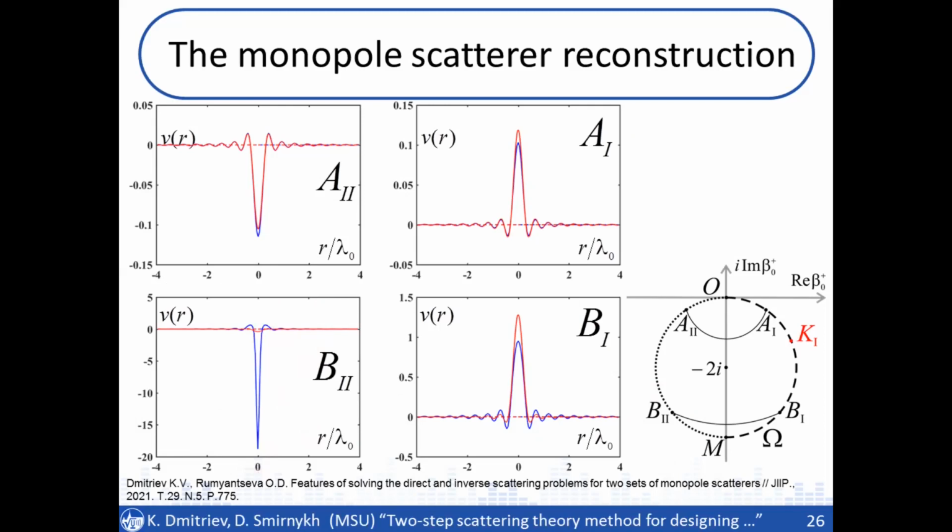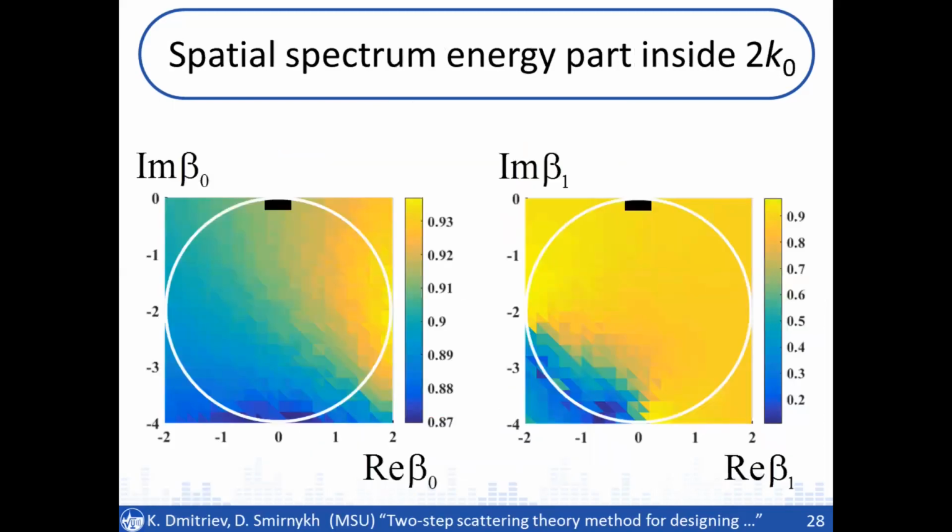Its width is less than allowed by the diffraction limit, and the spatial spectrum of this solution is wide. As a criterion for the quality of reconstruction, therefore, we can consider the fraction of the spatial spectrum that lies within the doubled wave number range and approximately corresponds to the correct reconstruction of the scatterers. We modeled this for a wider range of scattering coefficients, including the existence of attenuation inside the circle, or even the non-physical case of amplification, which is outside the circle.